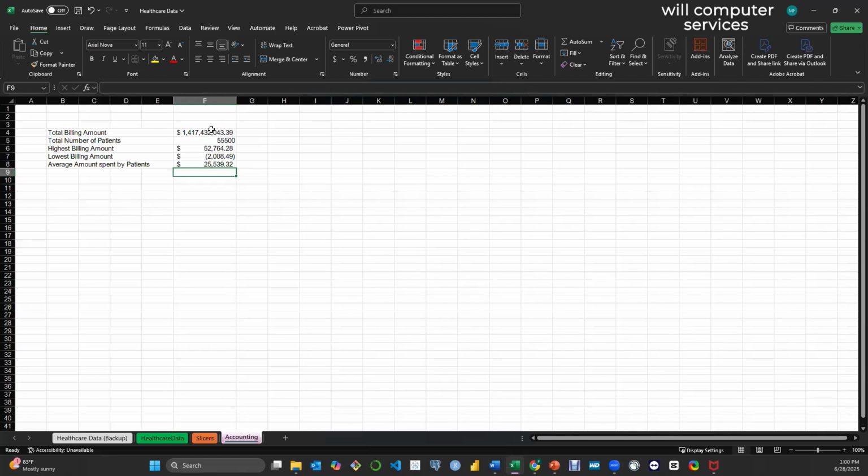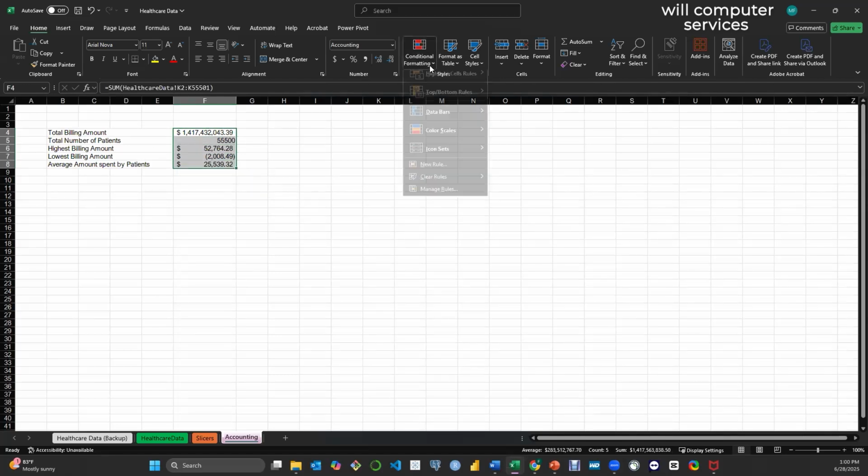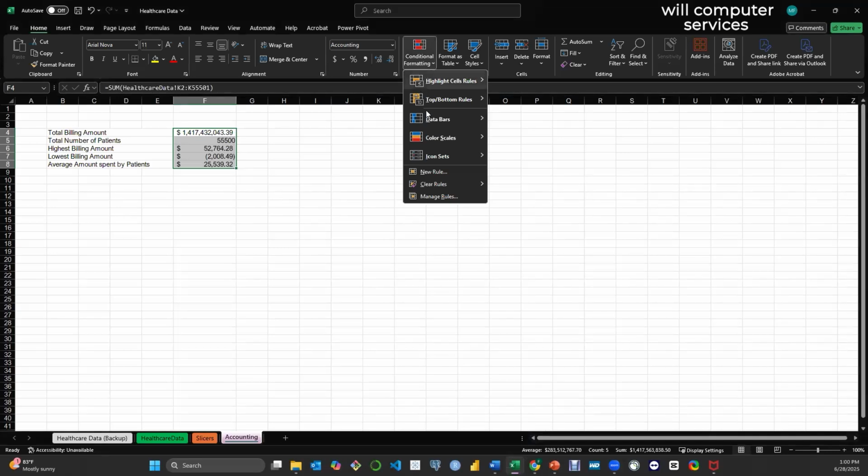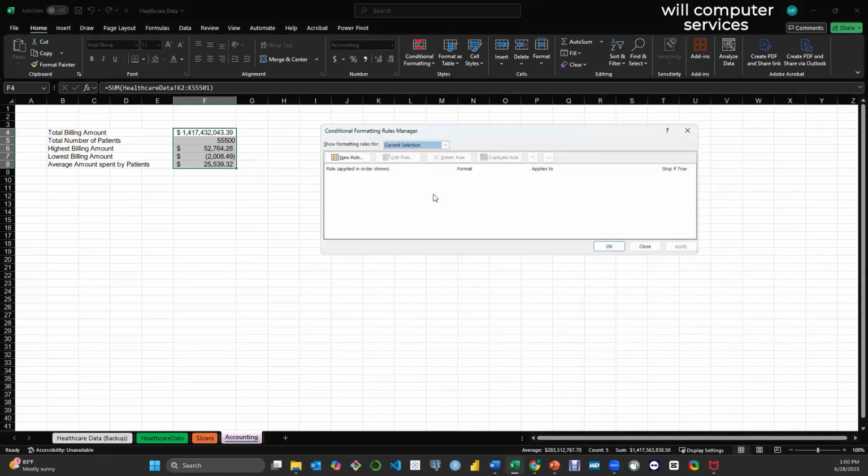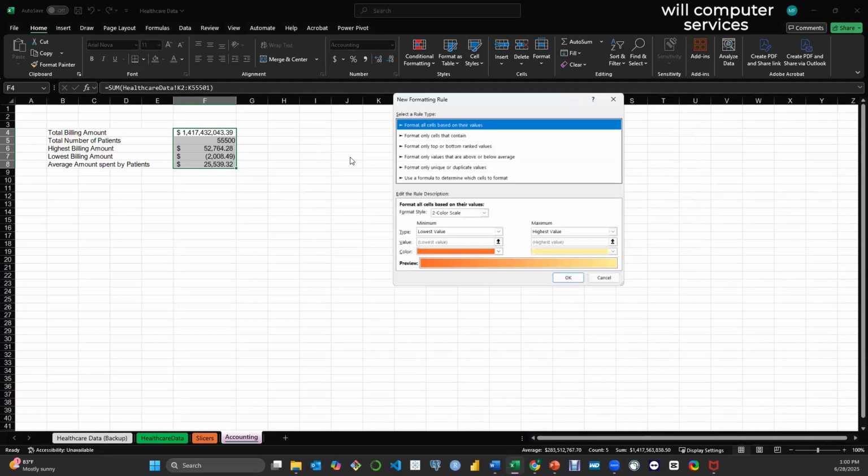As a refresher, you select your data set, go to conditional formatting. Always make sure you come to manage rules. This will allow you to have many different rules. You click on new rule.